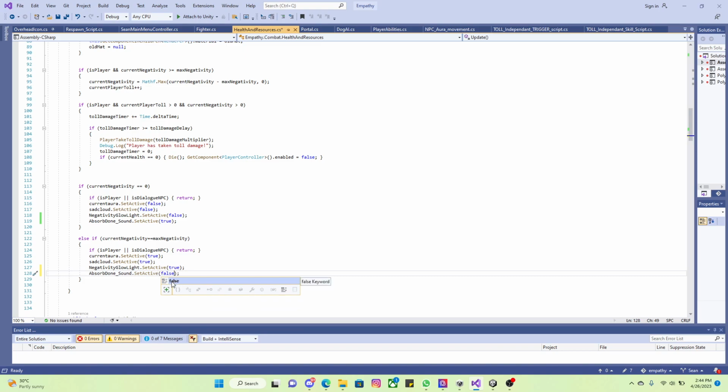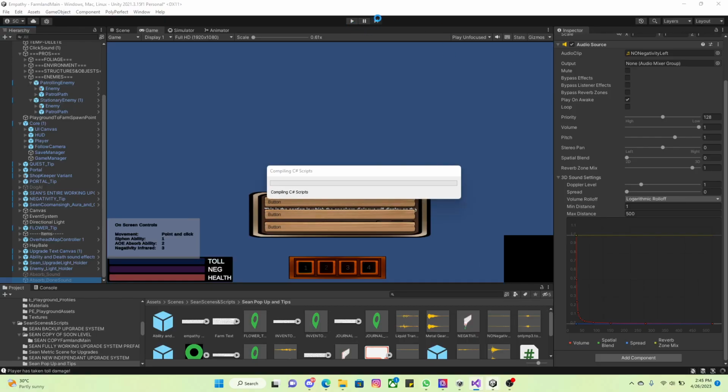Yep. So basically all this is going to do is that if current negativity is equal to max negativity for an enemy, then this would be set back to false. Or there's two other options, if this doesn't work, then I could do this in a future video. Once it's been enabled, once it reaches 0, it turns on and turns back off. Then when you reach another NPC with negativity, it should turn back on respectively. So let's see if this works.